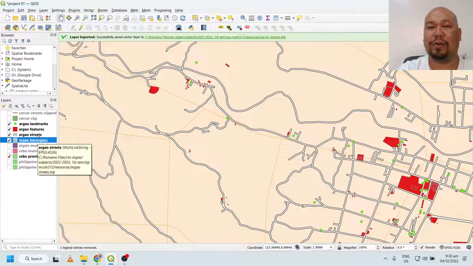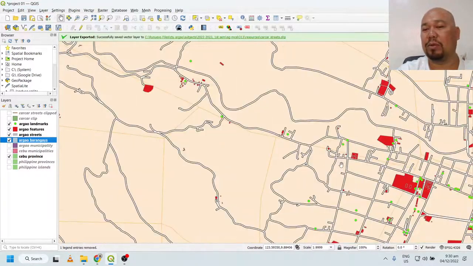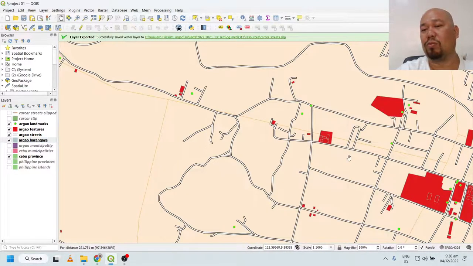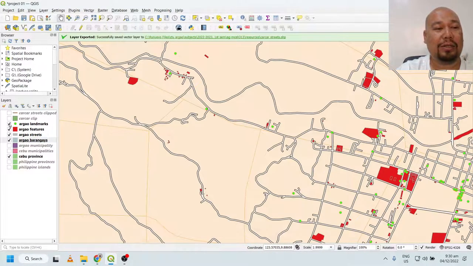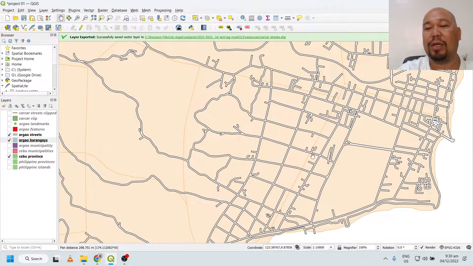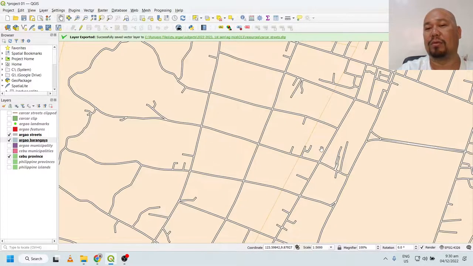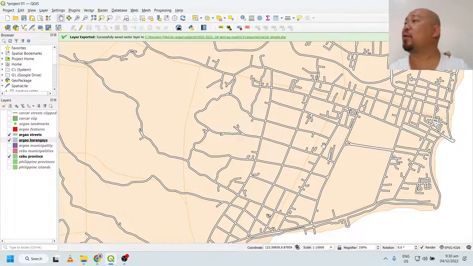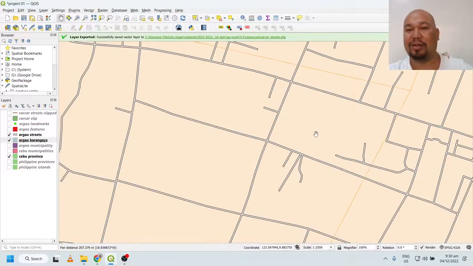I don't know if you can still remember this one. Don't zoom too far. I just want to see the streets. And then probably, where is CTU? Somewhere here, where you conducted your thesis. This is Dunhill, where you went to school, right? So you conducted your thesis in this area.